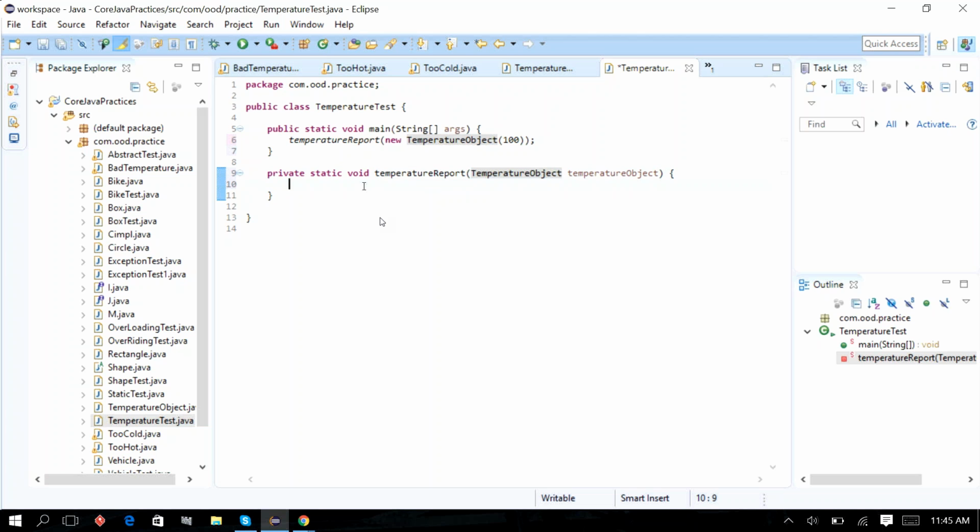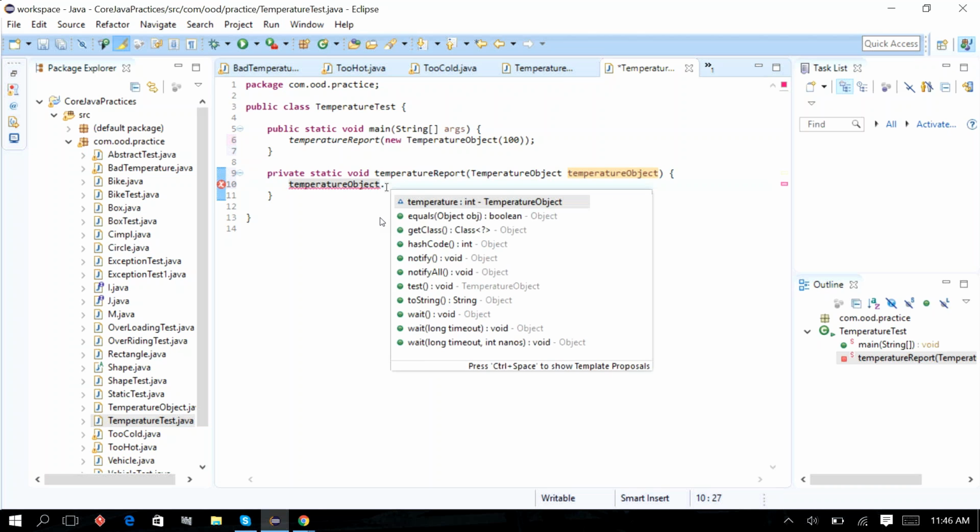Variable name is the next one. Int i. So i is the variable. So similarly here temperature object variable name. This one. Yes. Paste. Dot. So on this object we are trying to invoke the test method. Type test.